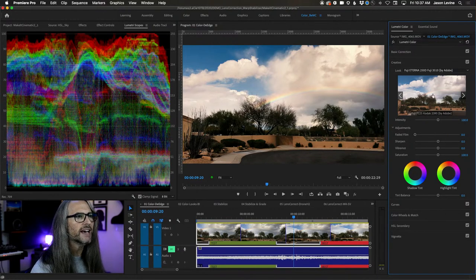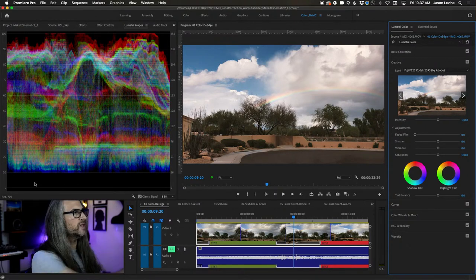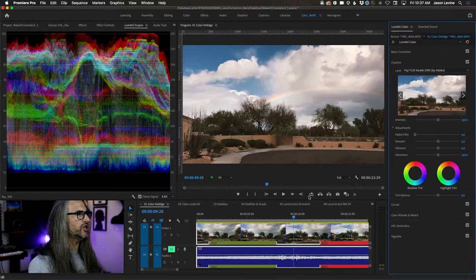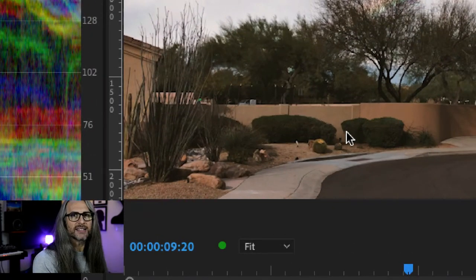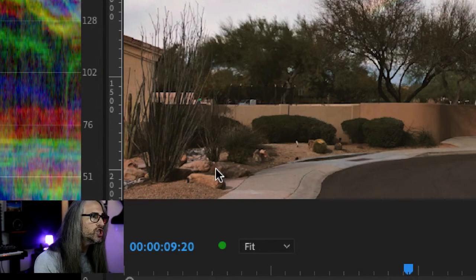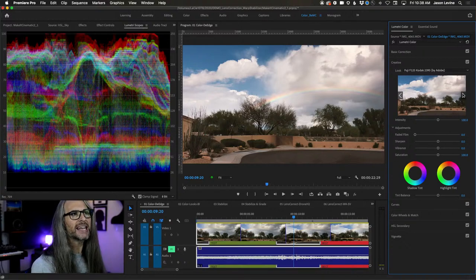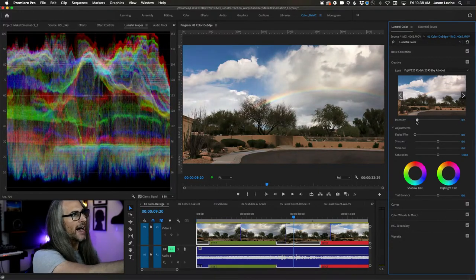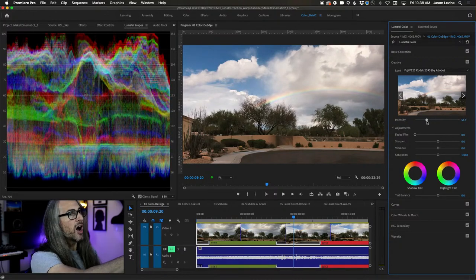Let's take a look at this one, Fuji F125 Kodak 2395. And right away, if you're paying attention to the scopes, notice that we've now brought back some of that shadow detail. We're no longer clipping in the black range. We actually have more of a gradient going into black, into those shadows, an infinite amount more detail in the shadows. And again, you can continue to adjust the intensity of that LUT, and you can see how it's affecting the overall shot, the overall hue and brightness and contrast.